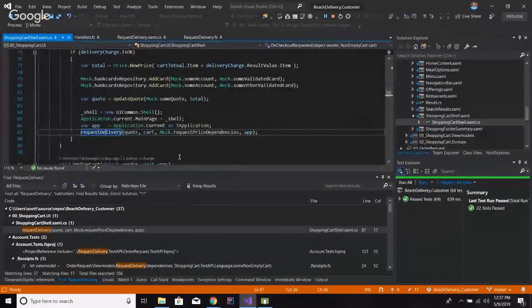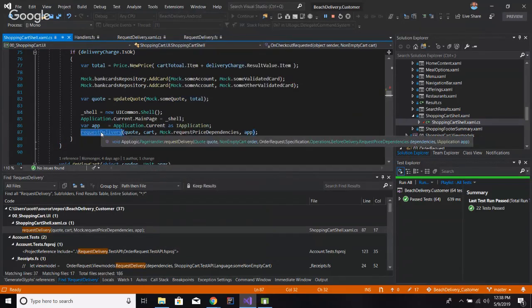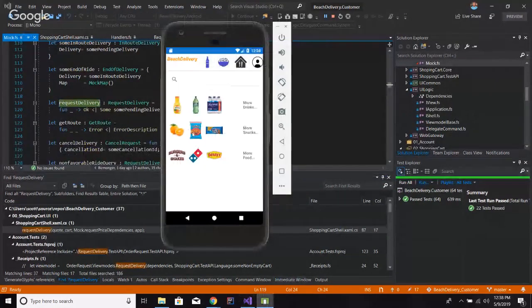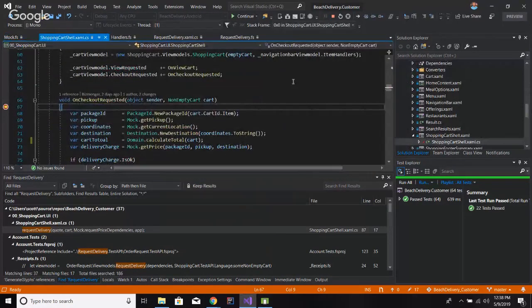And I think, add some Tostitos, hit the cart, checkout, and we have on checkout requested.